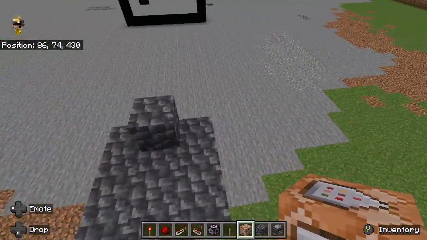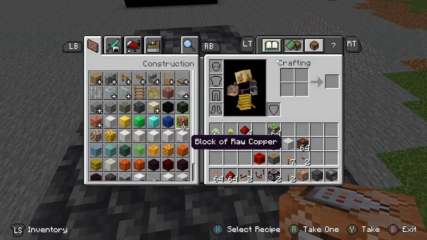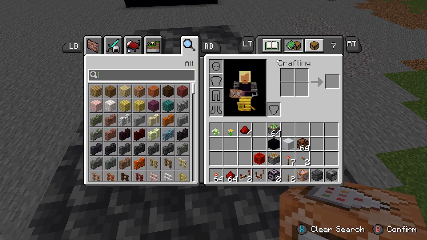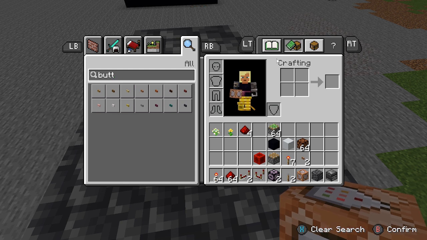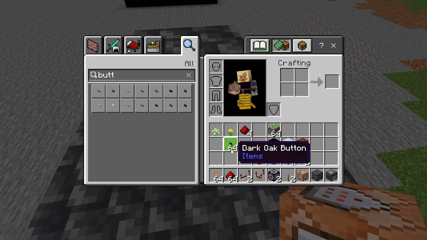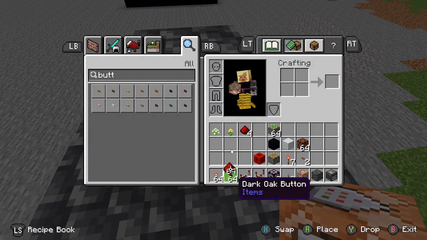You could put a button on here rather than a switch. Probably better. Not a lot of difference between the buttons.